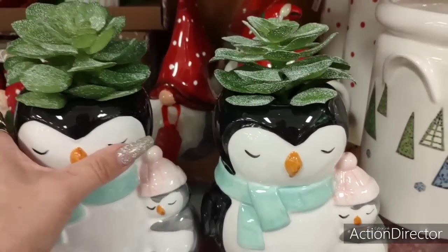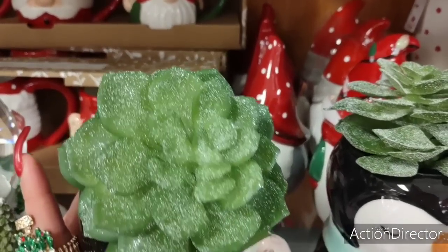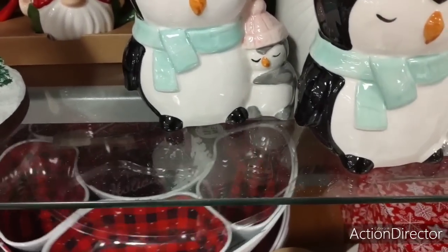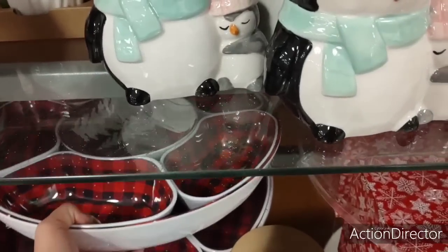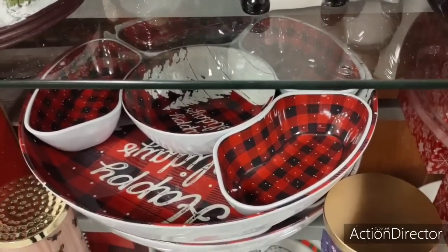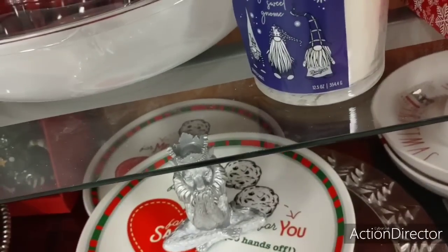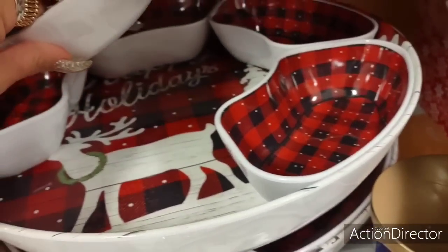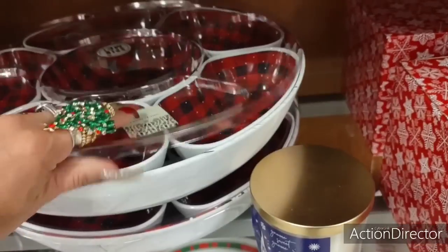What I like about these pieces is they can take you well into January — I mean, this is January to me. I love the light sprinkle, it's snow kissed — adorable. This is a really nice tray, this is a lazy Susan. This would have been so nice to see earlier. This is melamine — and it comes apart, kind of. It looks like $29.99, but I think it would be well worth it. When you have company, pull out your little compartment and there you go. That was really, really cute — I love it.